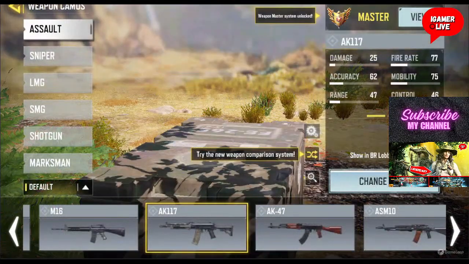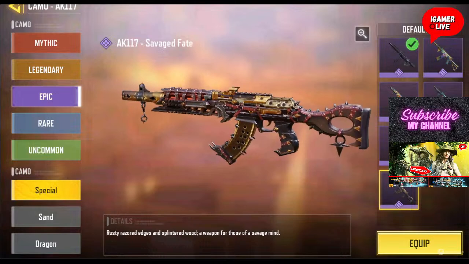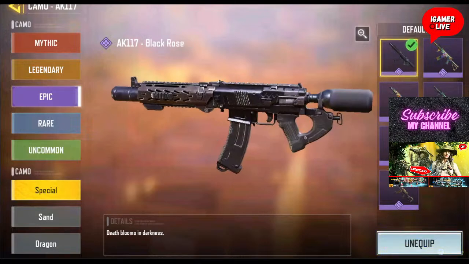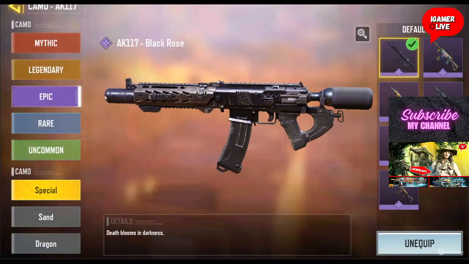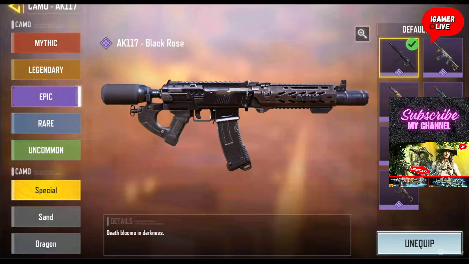Okay. And we have many blueprints of this AK-117. But only this one, and this one is looking good. I always use this one because this one is too unique, just because of its stock. It's too different.